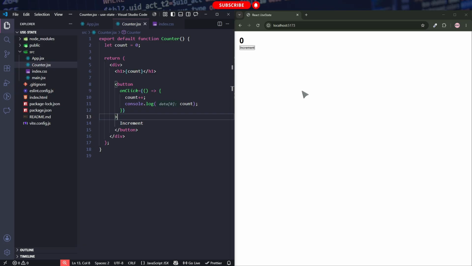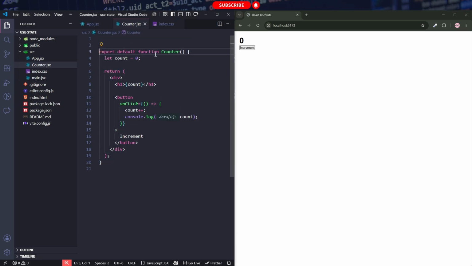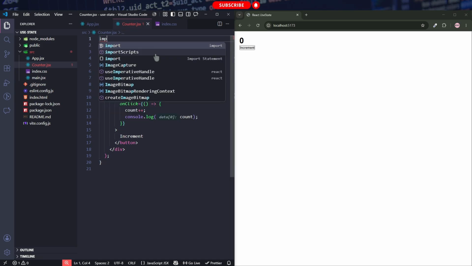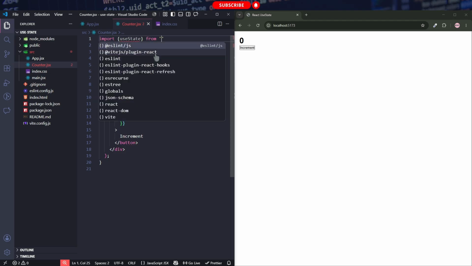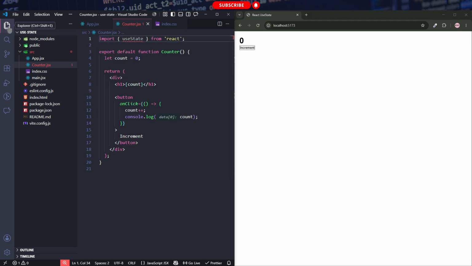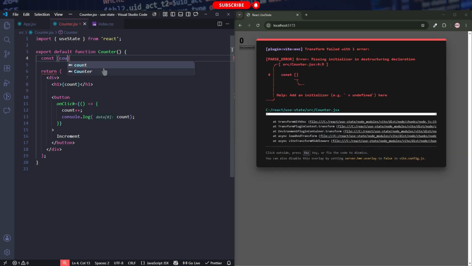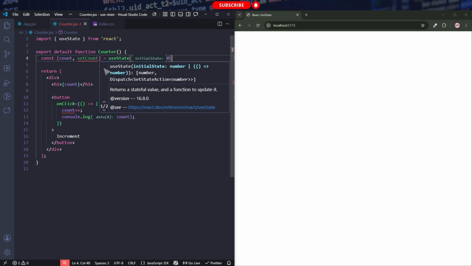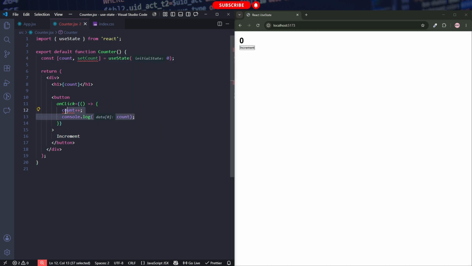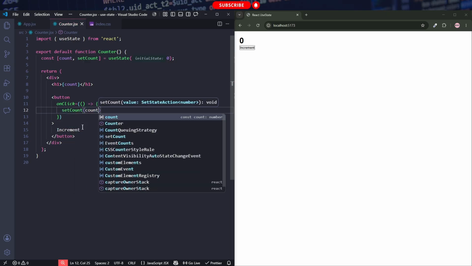So now let's replace this with the proper React way. So first, I'm going to import useState here, so you can write import useState from React. I'm going to close this Explorer section so we can have more free space here. So let's switch this count to a const, and inside square brackets count and then setCount. It receives a useState(0) inside the parentheses. We can remove these 2 lines and add a setCount here, doing a count plus 1.